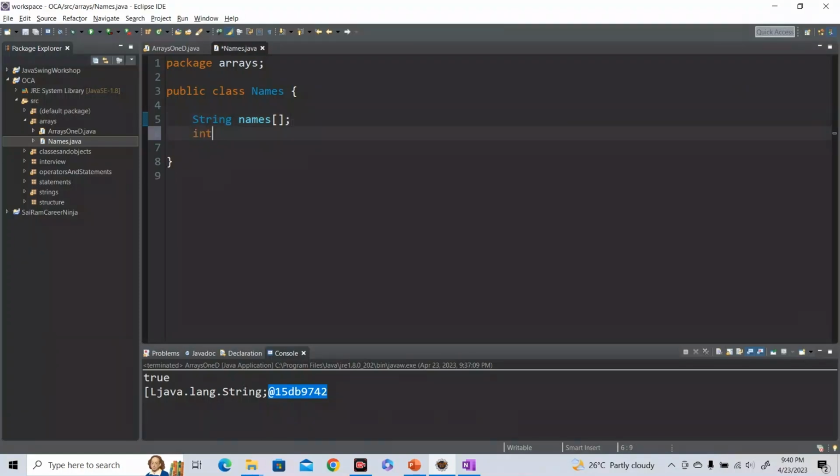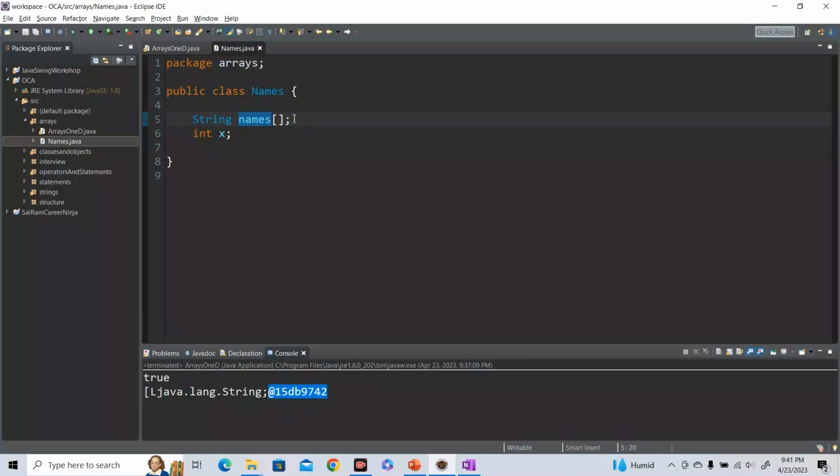If we do int x, what do you think the default value of x is? It's 0 in this case, because the default value of a primitive integer is 0. But when it comes to an object, and obviously this is an object, it is null.